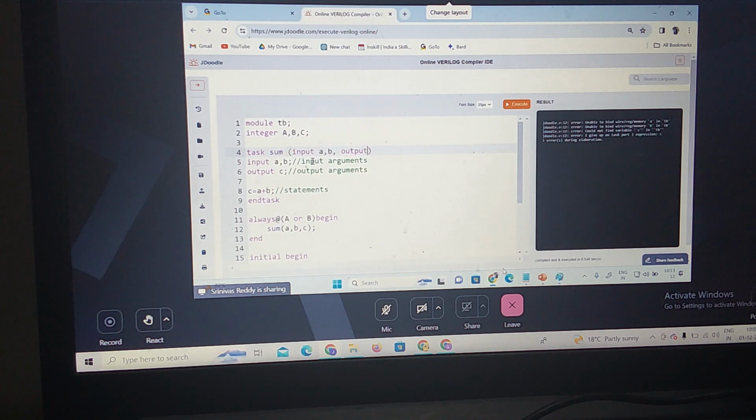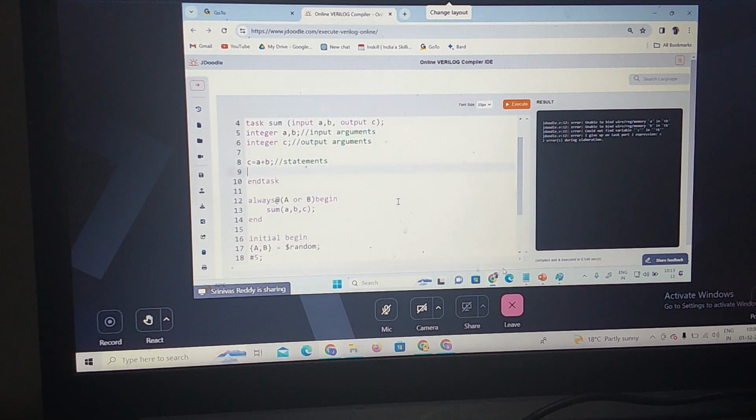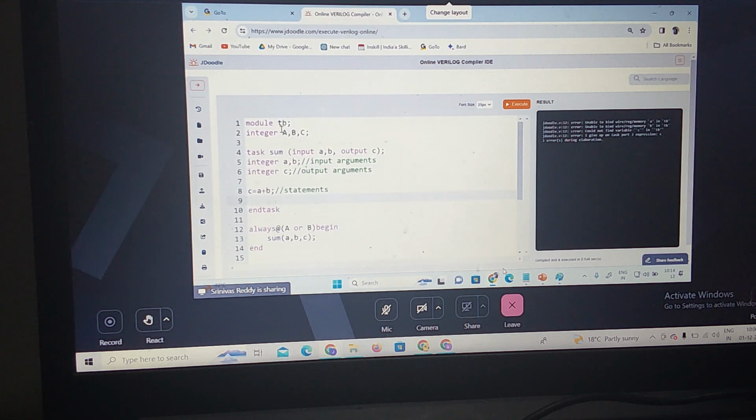Then output C. Then here integer A, B and integer C. Now C is equal to A plus B. Now I am calling the function. So in the module, I need to declare this as input and output. Whether I need to declare here input of A, B or output of C.